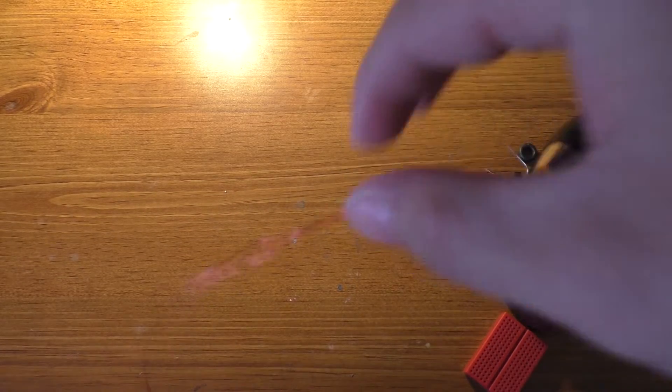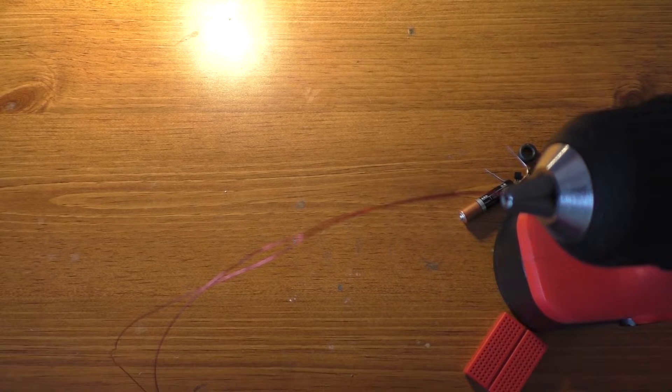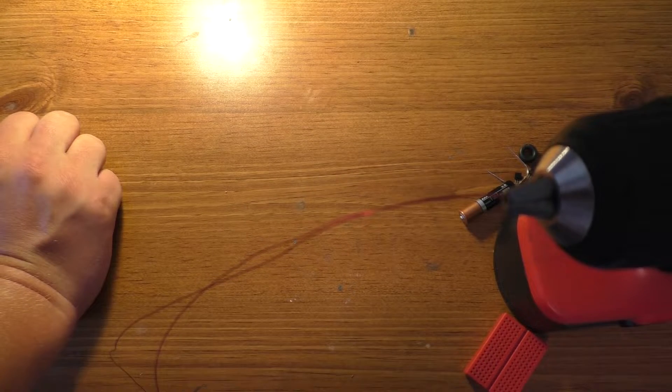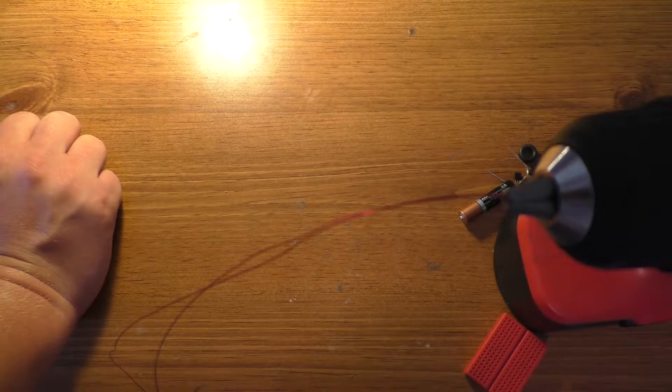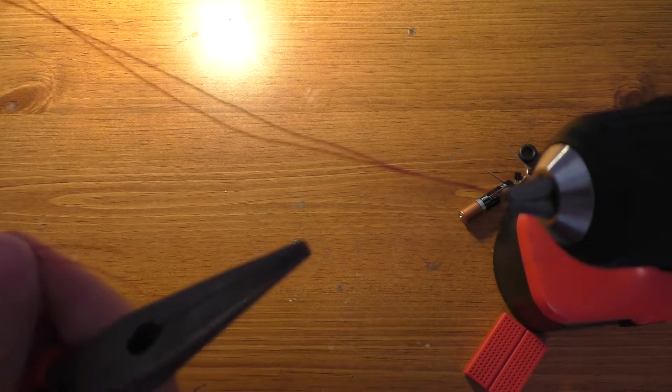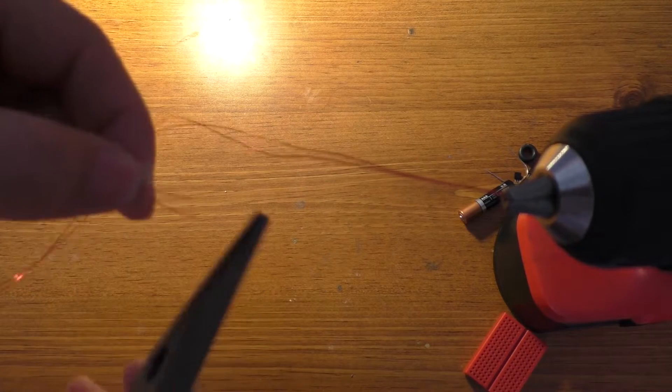This might be a little bit tricky because it's tiny wire and this is meant to hold a drill bit, not a tiny piece of wire. All right. So I've got that piece of wire in here. Don't worry about damaging the end of this. We have to strip that insulation off later anyway.